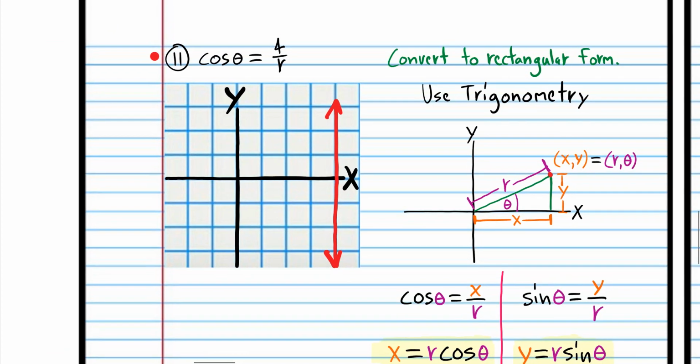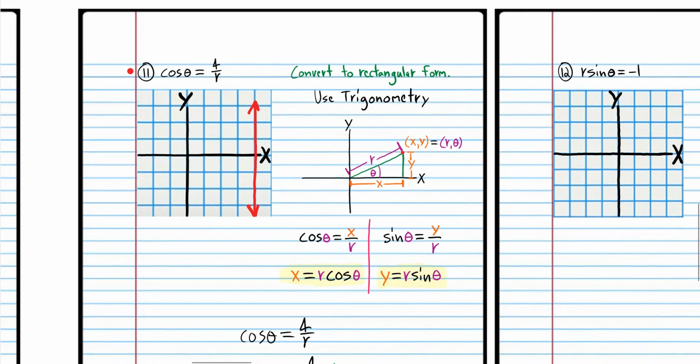So if you plug in some theta value, 90 degrees actually it wouldn't work. If you plug in maybe 30 degrees, then it'll give you an r value that will take you right to there. If you plug in 60 degrees, it'll give you an r value that'll take you up to here, and so on and so forth. Again, it's hard to believe, but that's actually just a vertical line.